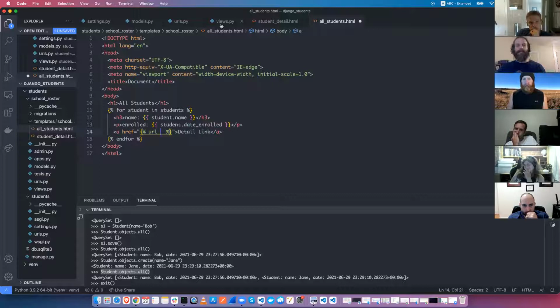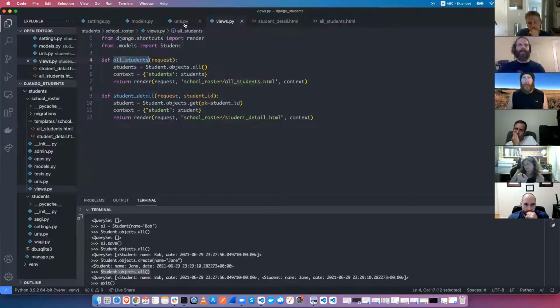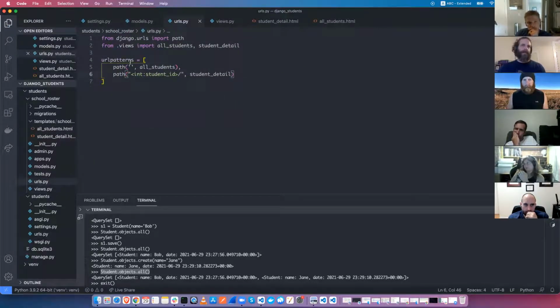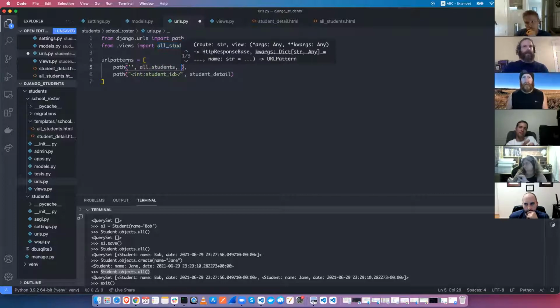And we have routes, but we haven't named them. So we have these routes essentially, right? These are routes to all students and to the student detail. But this path function will take an optional third parameter, or an optional kwarg, which is name.